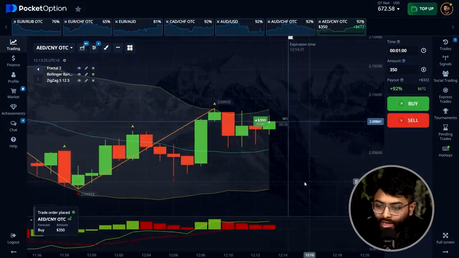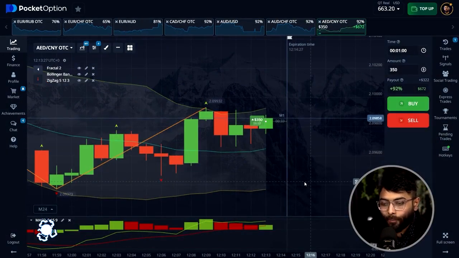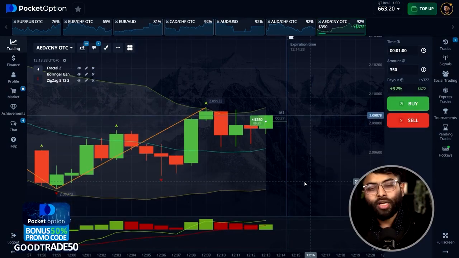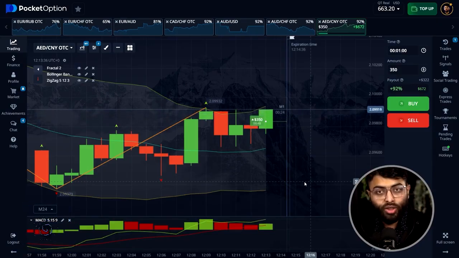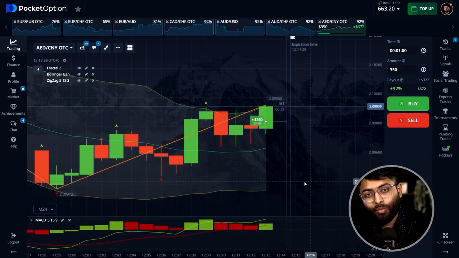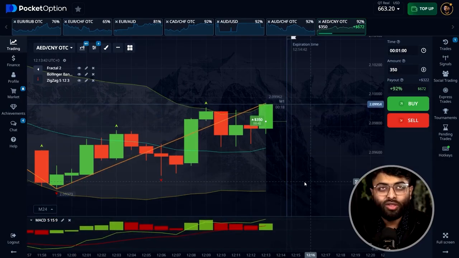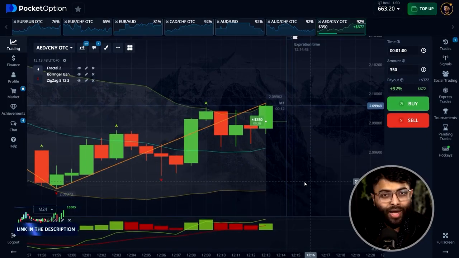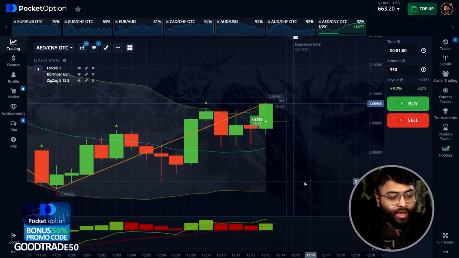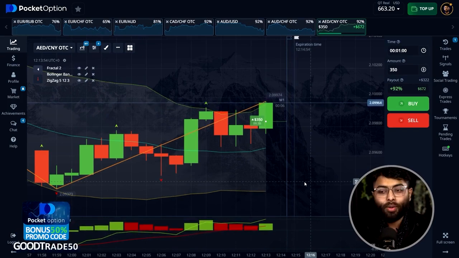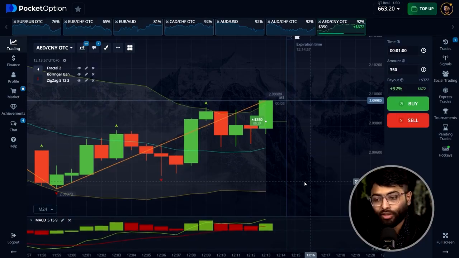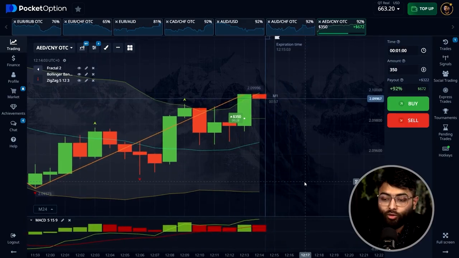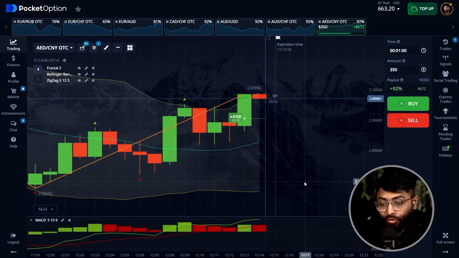All right, next trade that I took, guys, was with the dirham and Chinese yuan, and it was the same trade, guys. I saw a similar pattern there. There was $350 that I won, and from my previous winnings, I saw the price was in the resistance and trying to break it up, and MACD was also trying to show a bullish signal. When I saw MACD giving a bullish signal, I was getting so excited, and I immediately controlled my emotions. I was expecting a bullish breakout, and the sideways trade of the Bollinger Bands was also showing. And yeah, just like that, it was also a great trade, and the trade went very, very well.